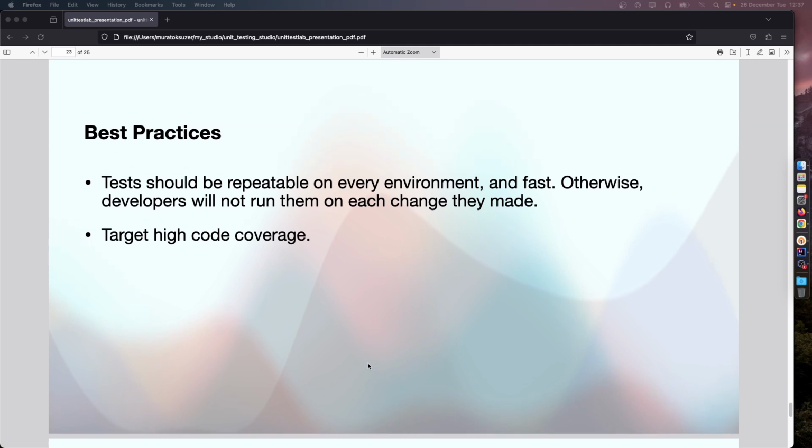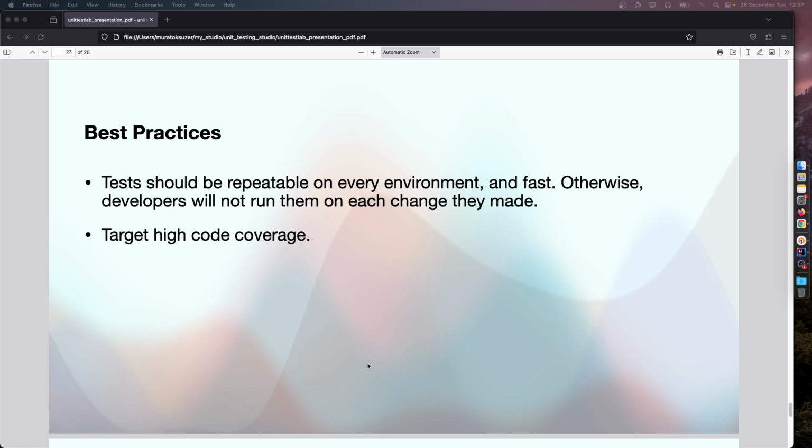Tests should be repeatable in every environment and they should be fast. Otherwise, developers tend to ignore them and will not run them on each change they make. At least your software will be built on a build server. Your tests should be run there also.